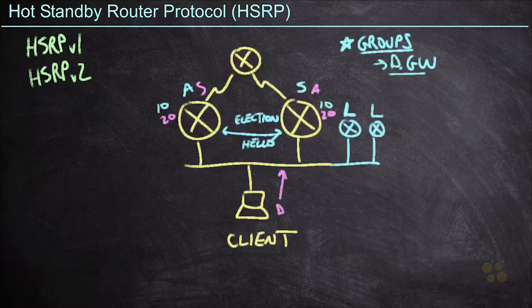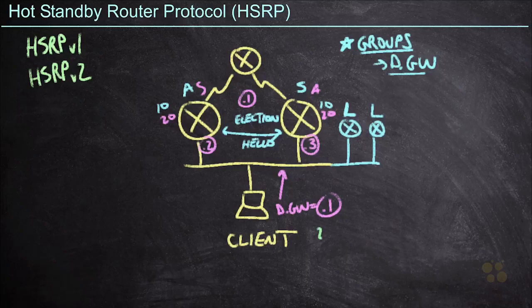This client has a default gateway configured for, let's just say in this case, .1. Well, the idea here is that we don't want .1 to belong to the router on the left or the router on the right. We want .1 to be shared between the two, and that means we need different IP addresses for the layer 3 interface that's facing the client. In some cases, that'll be a physical interface. In other cases, it'll be a logical interface. But generally speaking, we call these the physical IP addresses. So let's say that these are going to be .2 and .3 on the respective routers.